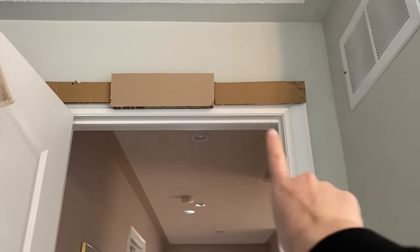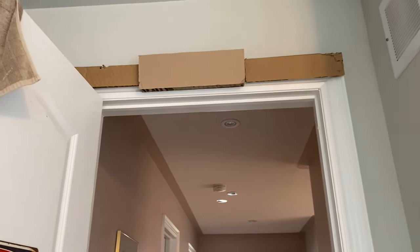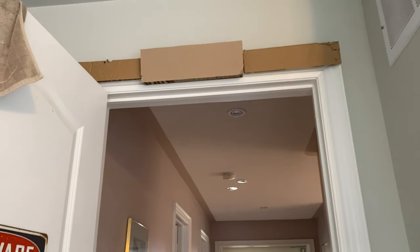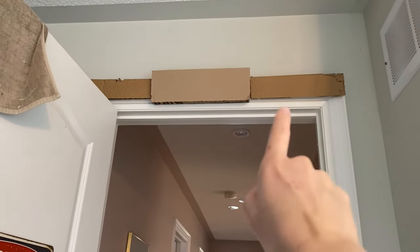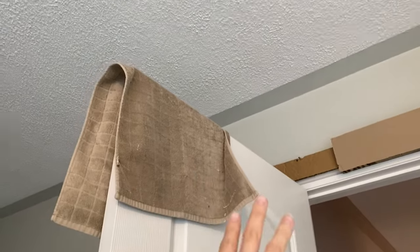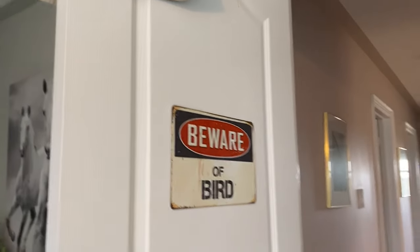Also, just a quick tip that I did. They love to bite the door frames and destroy them, which is a really huge problem, especially if you're renting. This is not rented, but you know, my dad is not happy about it. So I did stick cardboard on with hot glue, and it's better for them to bite the cardboard than the door frame. So that is a lifesaver. I also put a towel on the door. That way they poop on the towel instead of the actual door. I do have a beware of birds sign, so I'm not responsible if someone comes in and gets hurt.